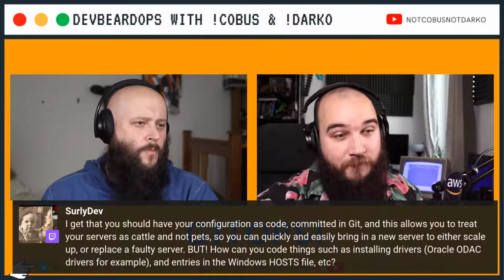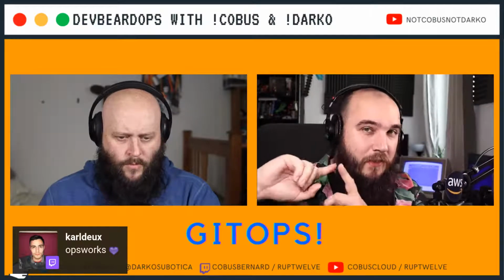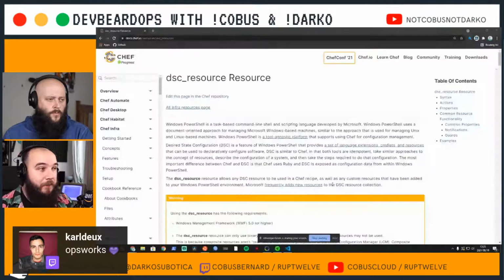And here's a comment from Carl Doe about OpsWorks. OpsWorks is one of the services on AWS that basically helps you run a Chef or Puppet server. So if you have a bunch of Windows and Linux servers that you need to manage with either Chef or Puppet, check out OpsWorks. There are actually 3 flavors of OpsWorks. There's the classic OpsWorks, which is relatively old, and there's OpsWorks for Chef Automate, which provisions the Chef Automate server for you, and there's OpsWorks for Puppet Enterprise, which basically launches a managed Puppet Enterprise for you.